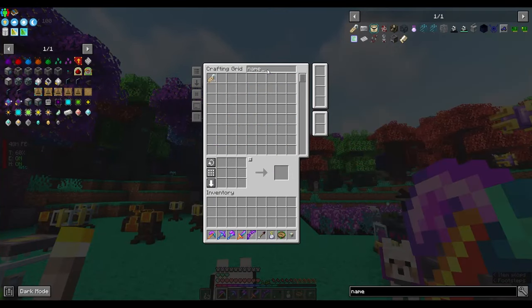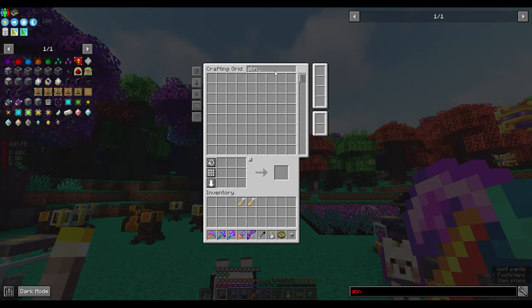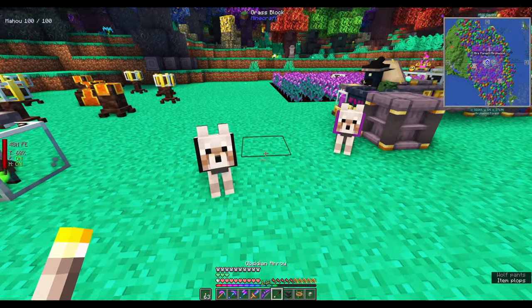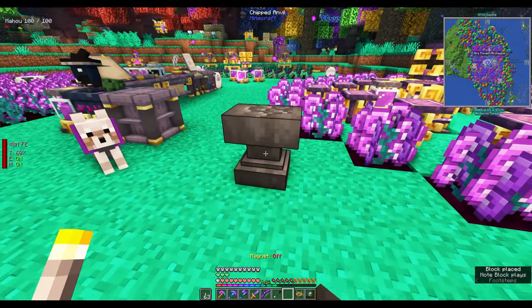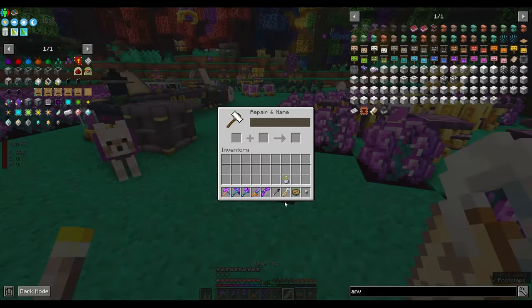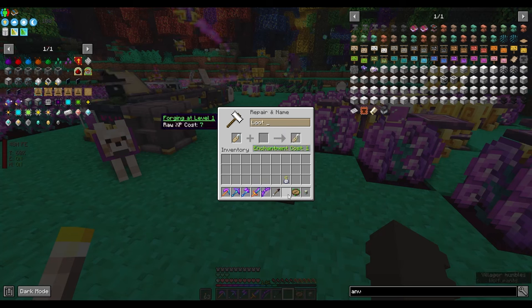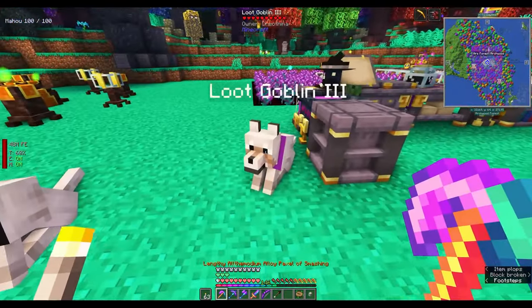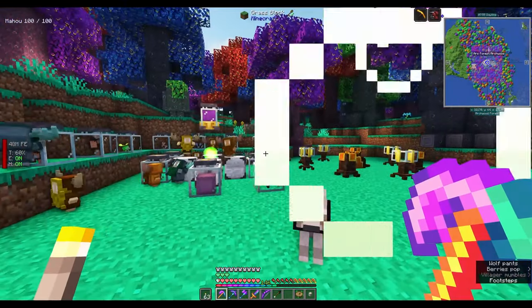We're gonna do name tags. So one is gonna be Sploot. I'm picking up all kinds of crap. Are you done growling now, Sploot? So this one is gonna be Sploot. And then this one is going to be Loot Goblin the Third. There we go. We got our puppers, Sploot and Loot Goblin the Third.